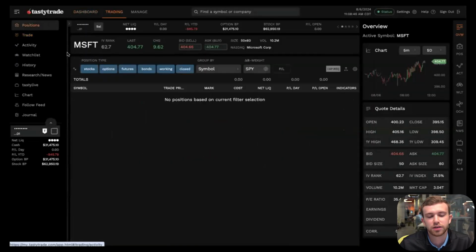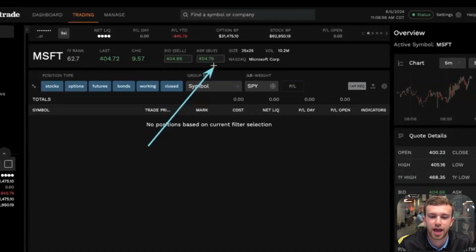And this would be where you place all of your trades. There's a lot of information here. And so we can get into what is all here. First, just to start with placing a trade, the way you would do that is if you want to buy, you would click on the ask where it says buy. And if you want to sell, you would click on where it says bid and sell. You can just click under either of these numbers.